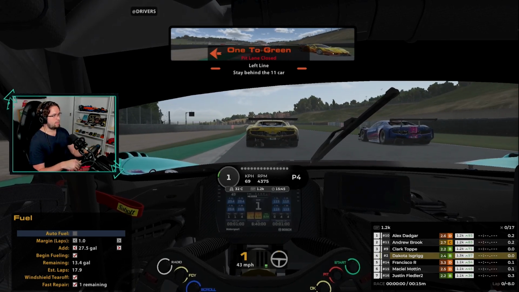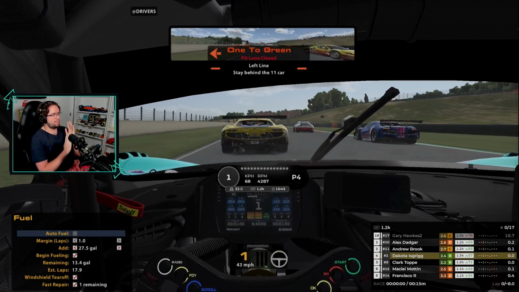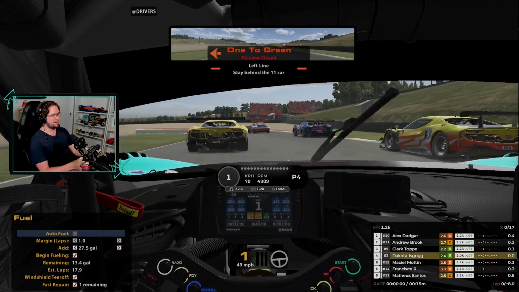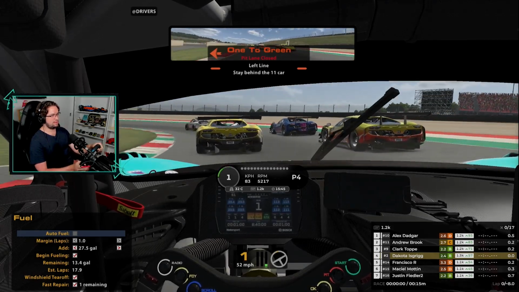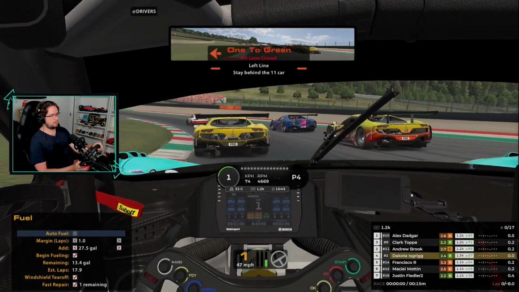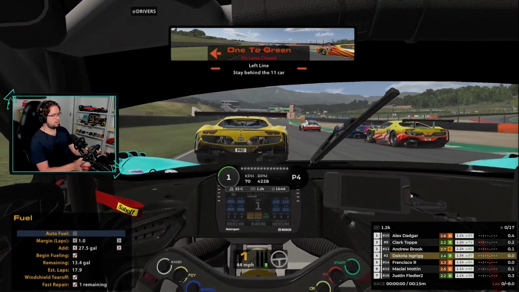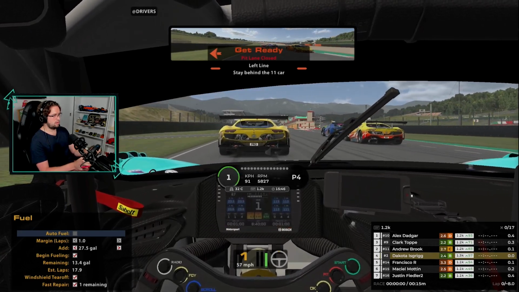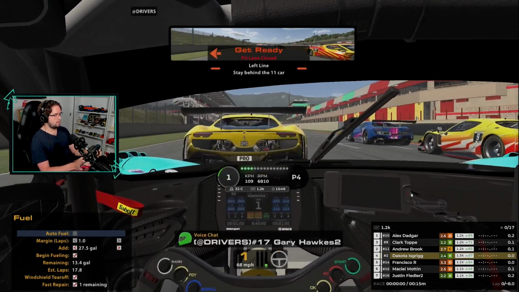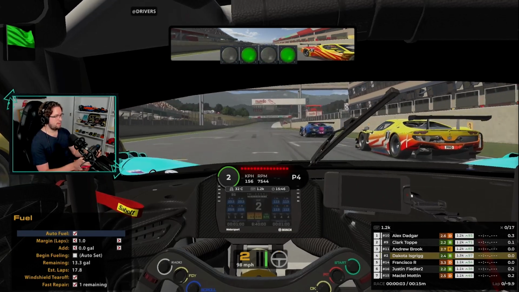All right. Here we go, coming up to the final corner. Get this thing underway. Oh man, the formation lap really does a good job at getting the energy going. But here we go, final corner. Get ready, going green. The pace car is in. Green flag. Oh, what a jump! What an absolute send!